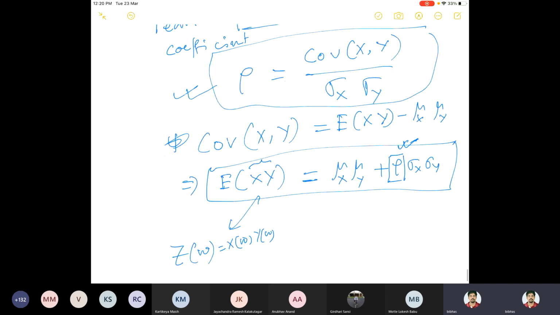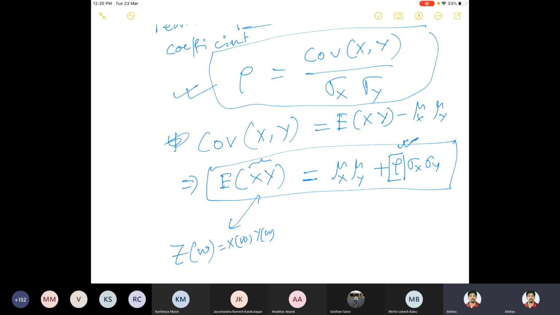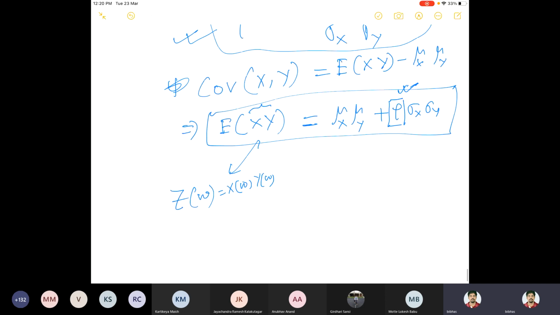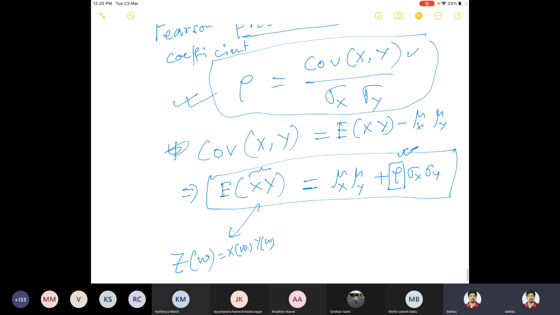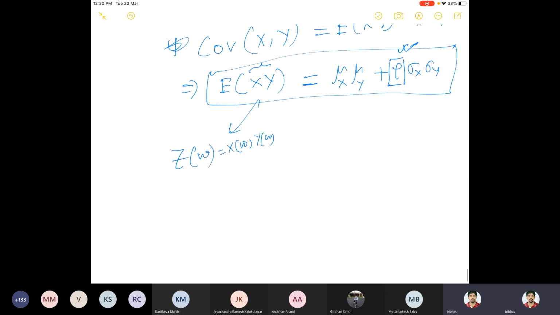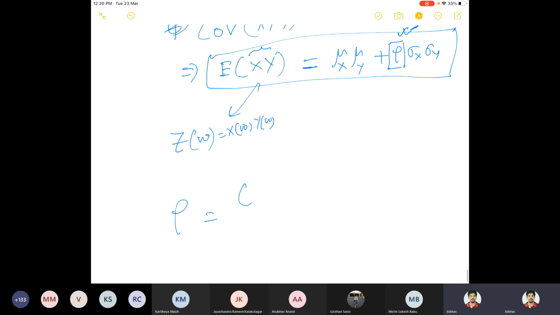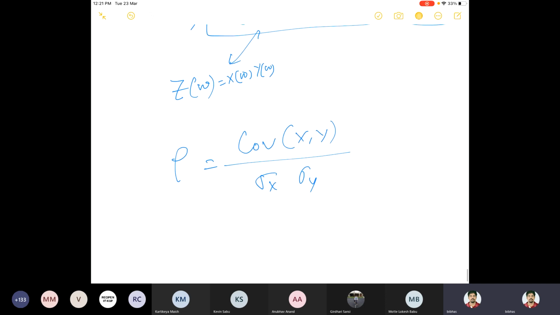If you want to know how it measures how x and y are related, how does it quantify that? You just use the definition. If you use the formula of covariance, this is covariance of x and y divided by sigma x sigma y. Of course, sigma x and sigma y are positive.